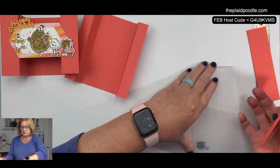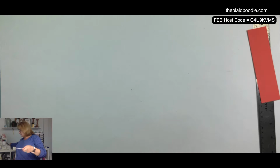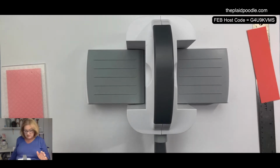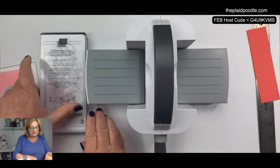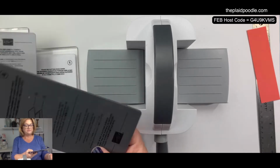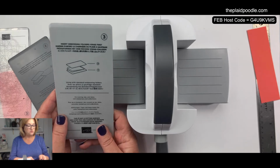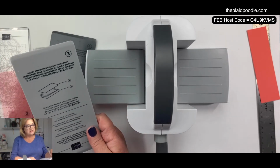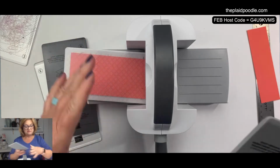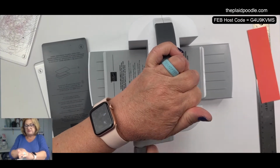So let's run that through our Stampin' Machine, cut and emboss. This will be the first time I have used the embossing plates, so I'm going to be learning right along with you, but that's why we have all of these numbers on here. Here we go. This is a regular embossing folder, so I'm going to put plate 1 here. Then I'm going to put what I want to emboss, and paint plate 3. Well, that was easy enough.